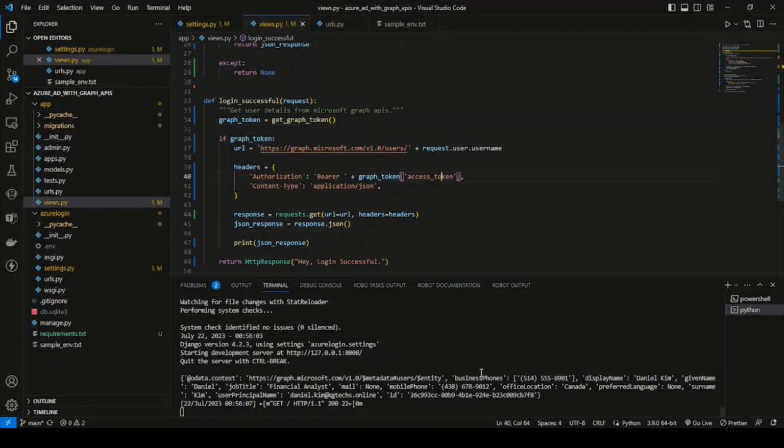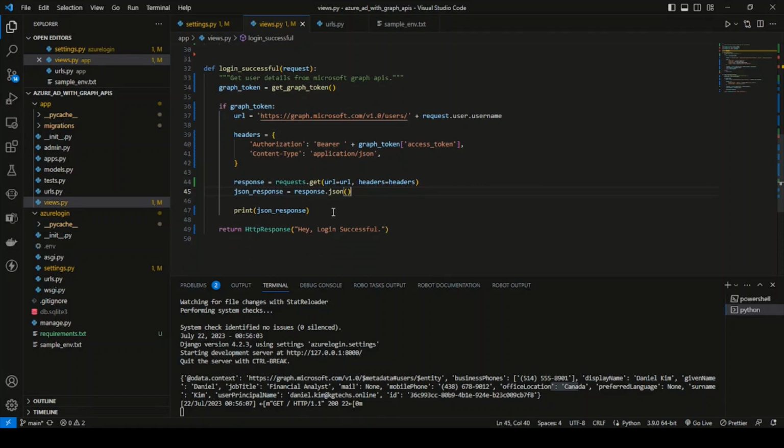We have the display name of the user we have logged in, Daniel Kim. Then we have a given name, job title. We didn't provide any mail, so it returns just none, and it provides the mobile phone and office location, etc. details.